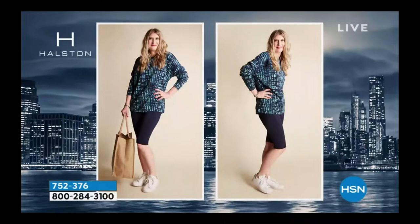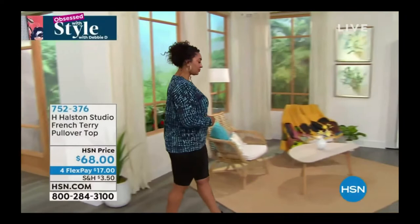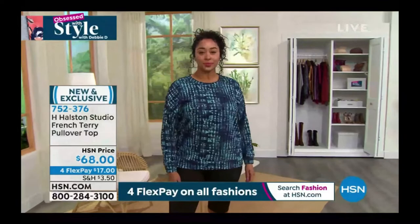From there he became an apparel designer for women's wear. He was huge in the 70s and the 80s. He was all about Studio 54, but he has dressed the best of the best — Liza Minnelli, Bianca Jagger. He even took it into Lady Gaga and Beyoncé. So he has been dressing women, famous women, for decades. What I love is this looks like your athleisure collection, and I know that this top is coming in extra small to extra, extra, extra large, which is similar to a 3X.